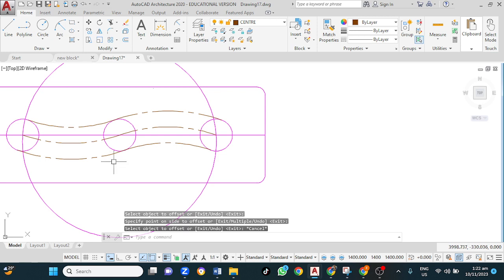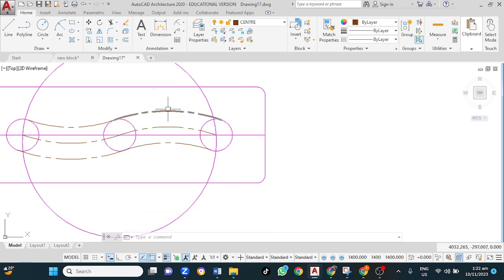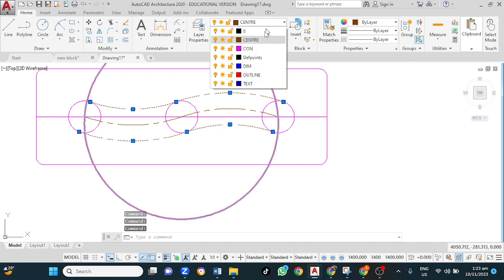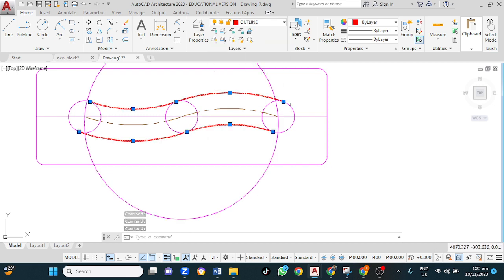Now, these have been drawn on the wrong layer, so I could change them or I could let them stay and then change them at the end when I'm changing over to my outline layer. I want to change them now, so let me click on them and go up to my outline layer.